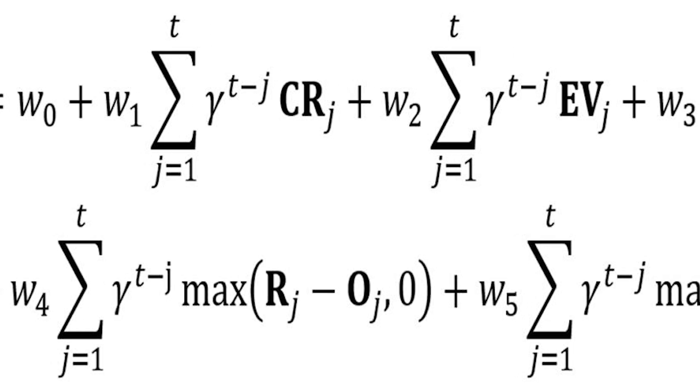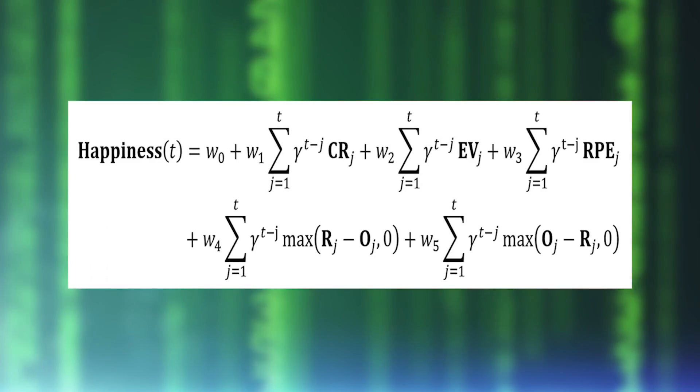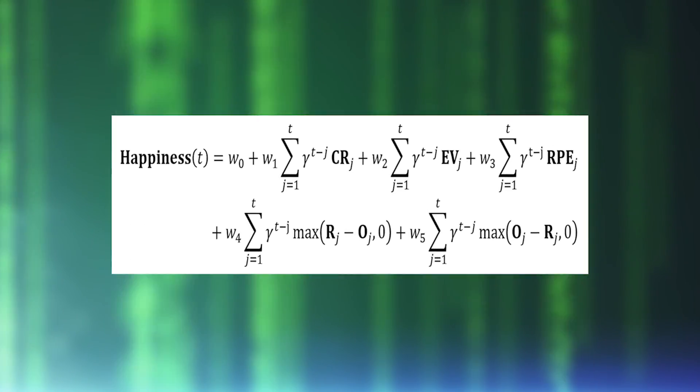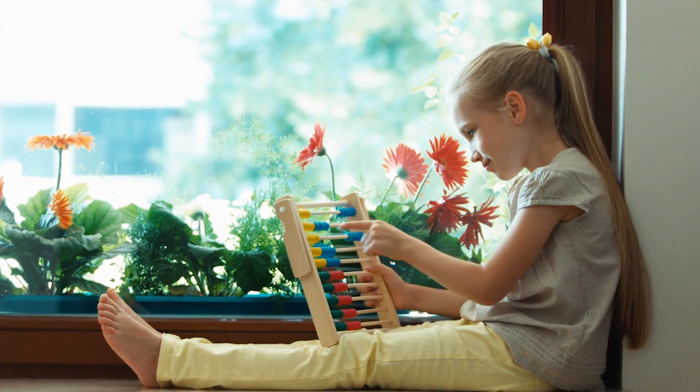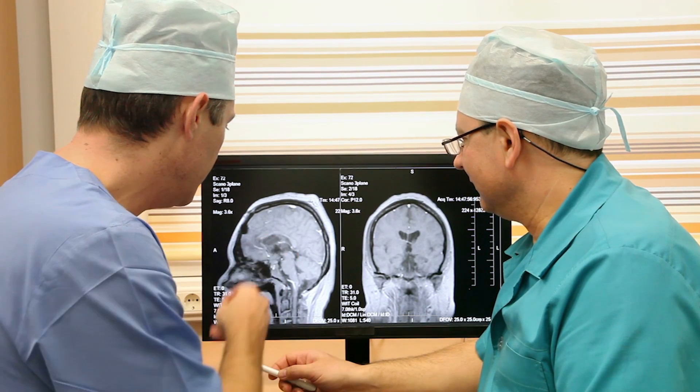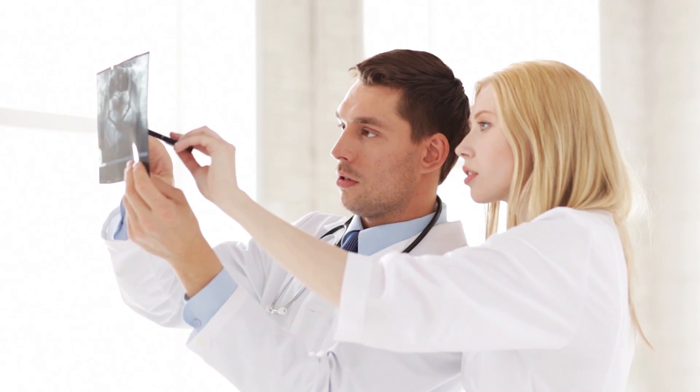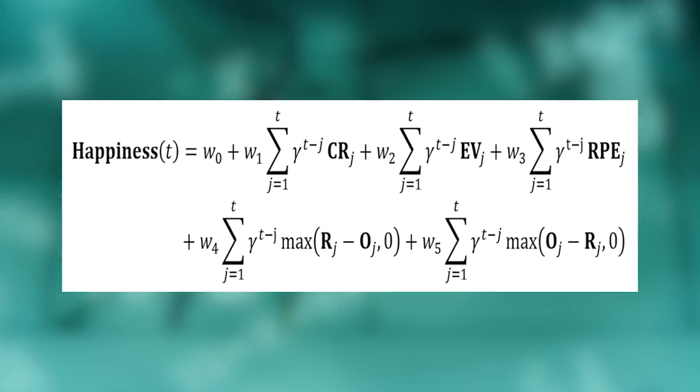Number 10: Happiness. See that long string of letters, numbers, and mathematical symbols? That's the equation researchers from University College London came up with during a study meant to predict the fluctuation of happiness in situations where expectations were either not met or exceeded. The study started with 26 subjects who were all given a game they could gamble with that was also tied to an MRI machine. As they played and either won or lost, the participants rated their happiness level from 0 to 10 while the MRI registered brainwave activity. From this study, the researchers were able to deduce that happiness was in correlation with expectations, but most importantly, were able to devise this equation which, when tested on 18,000 people through a phone app, accurately predicted the fluctuation in happiness.